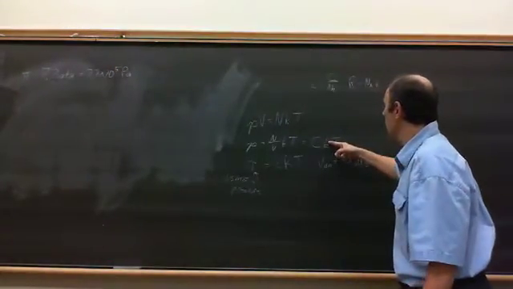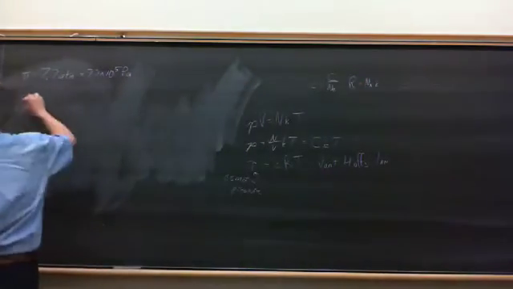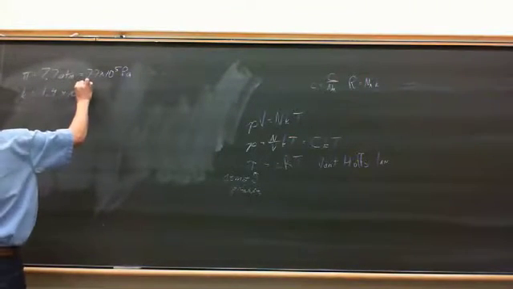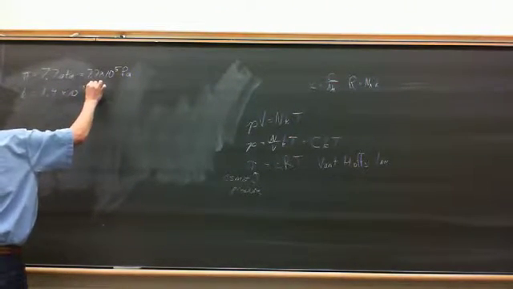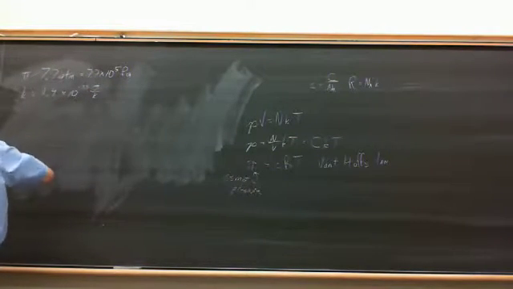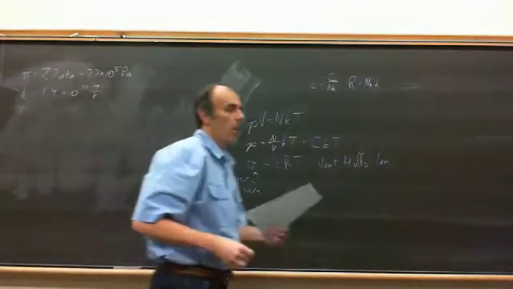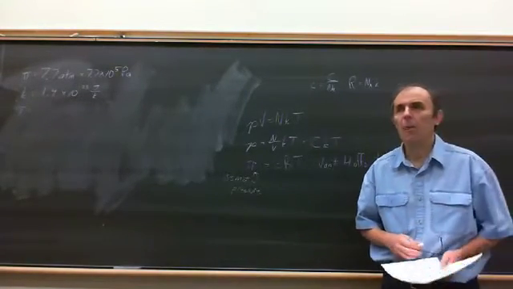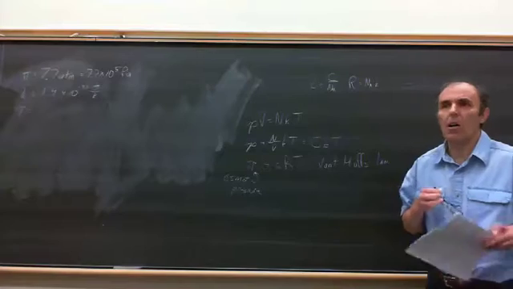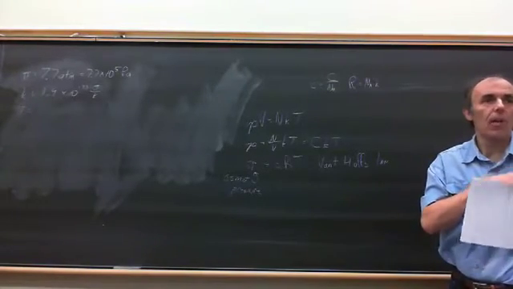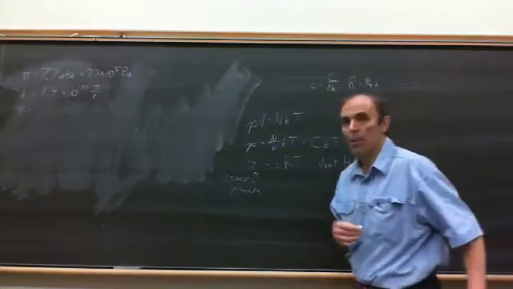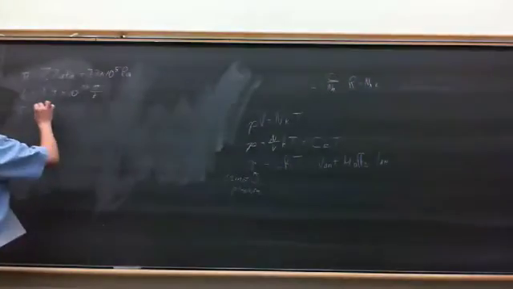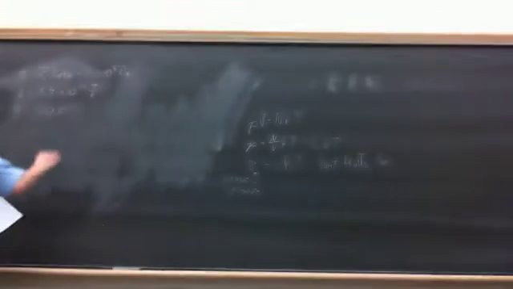Okay, so I'm going to use this one with Boltzmann's constant. So we need to remember what that is: 1.4 times 10 to the minus 23 joules per Kelvin. Temperature: the problem said the temperature is 37 degrees, body temperature. But you have to remember that when you're dealing with the ideal gas law, that's absolute temperature. So we have to convert it to Kelvin, which becomes 310 Kelvin, 273 plus the Celsius temperature.